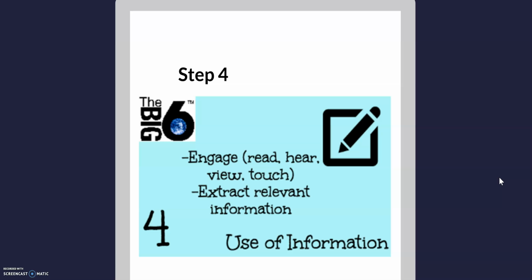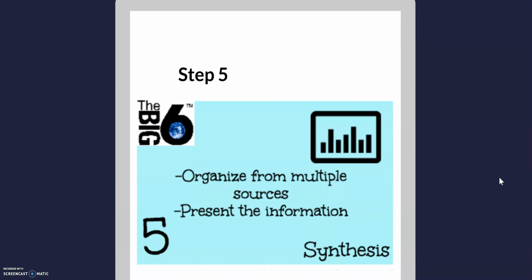and the subtopics that you've decided you're going to write about, which leads us right into step 5, your synthesis, which is where you take the information that you've gotten and you put it into your project, whether it's a paper, a presentation, a poster board, whatever it is that your teacher decides for this project. You're going to organize it from multiple sources. So this is when using an outline or something like that would be very handy. And you're going to present that information in a way that makes sense.